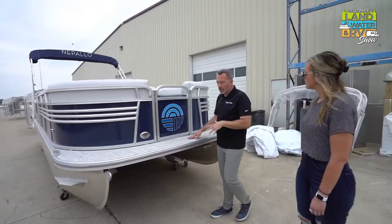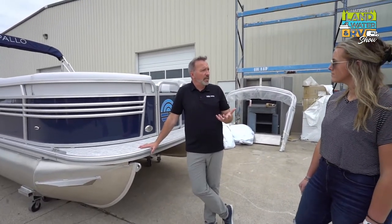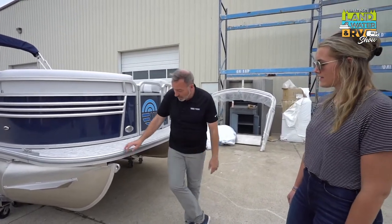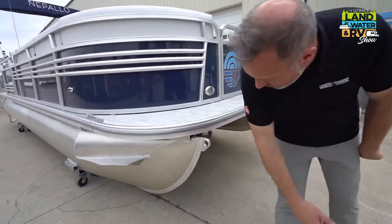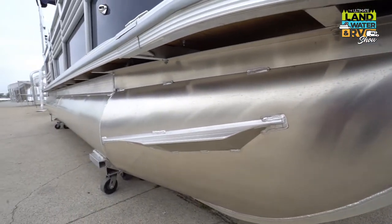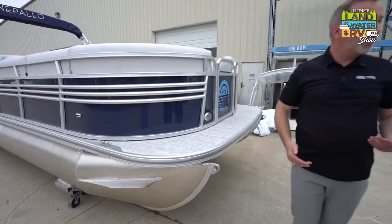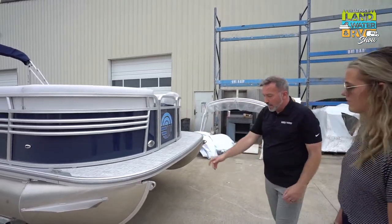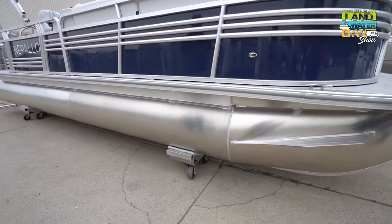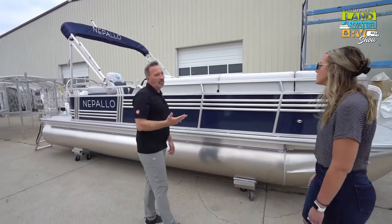With Forest River Marine, they have such a strong name in the marine industry. Look at all these weld points on the tune. You can get the tri-tune or just the regular two-tunes. But these splash fins with the weld points — this is usually an upgrade on a regular pontoon — it's coming standard on the Napalo, not to mention the one-piece keel, the one-piece riser, the welded tunes that are still accessible for service to three pounds of pressure all the way through. I like that because it adds peace of mind when it comes to serviceability.